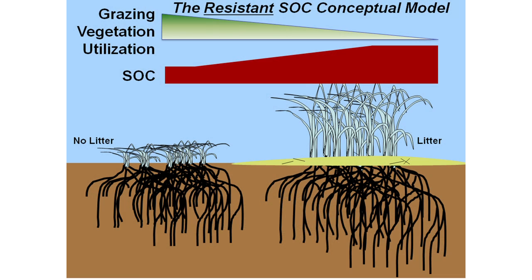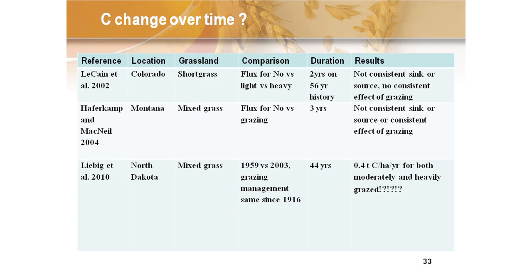But generally, I think there is. There are probably cases, and it seems in the literature anyways, even for the long term, where grazing actually maybe stimulates growth, or the whole nutrient cycling is improved. So instead of that very drastic, close relationship between grazing, vegetation utilization, and carbon, this resistant carbon model might work. One of the things we have is, what will carbon change over time? We don't have a lot of information on that, and that's one of our big things.